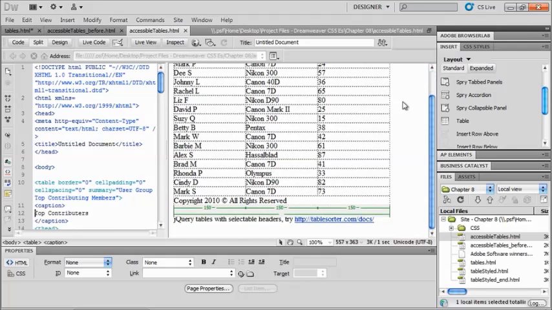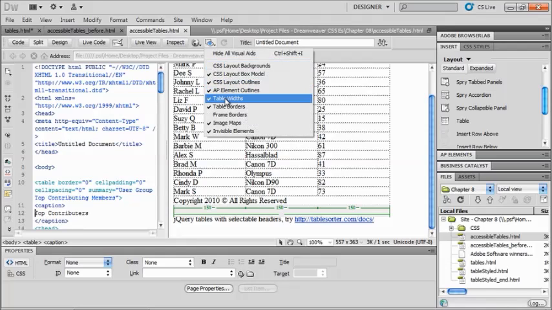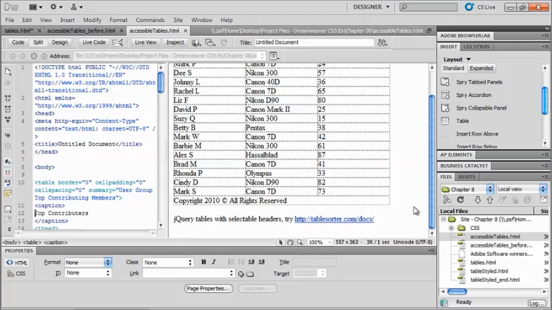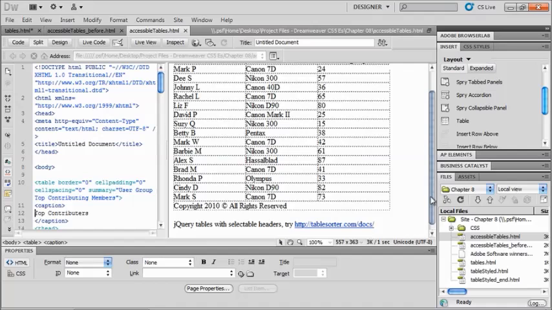Now at the bottom of my table I also have, let me turn this off for a second so I can actually see. I'm going to just turn off my table widths. I also have part of my table that I'm going to use as a footer, and we've got some more information we'll talk about in just a minute here at the bottom of this.